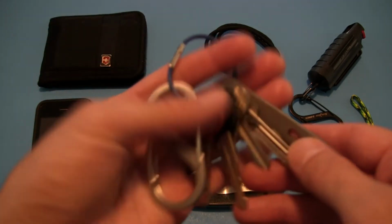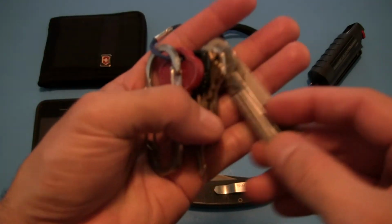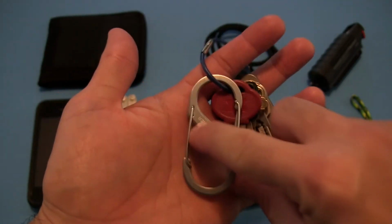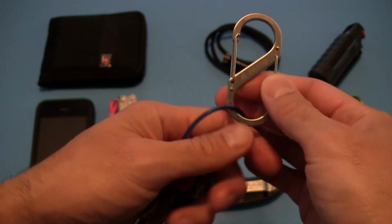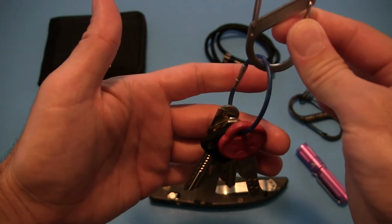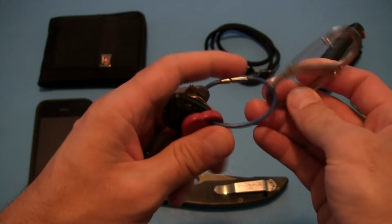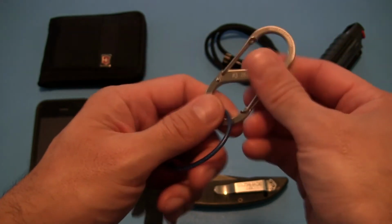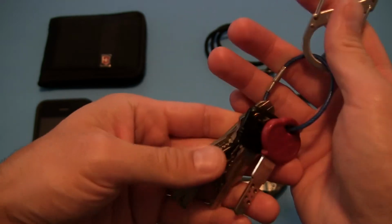And one other small change is my keys. I think these are pretty much identical to last time. Still got my Nite Ize S-Biner size 3. Clip these to my back right. These sit in my back right pocket along with my wallet. They hang from the Lucky Line Flex-O-Loc key ring, and then this clips onto my belt loop.